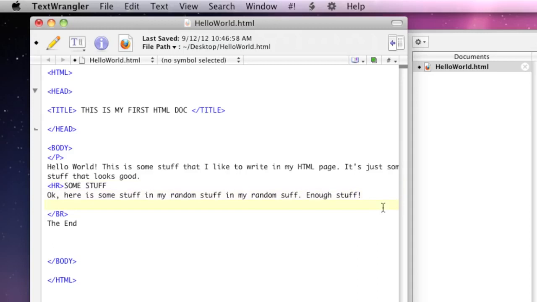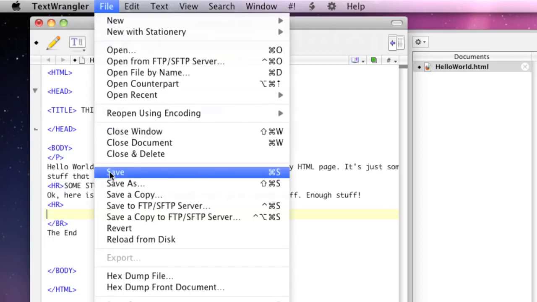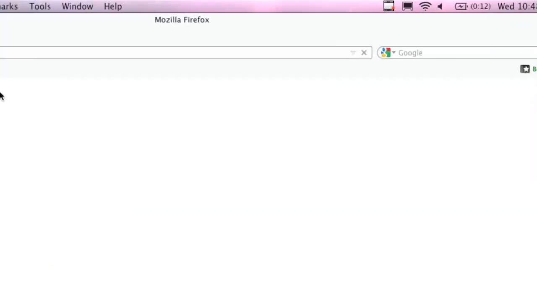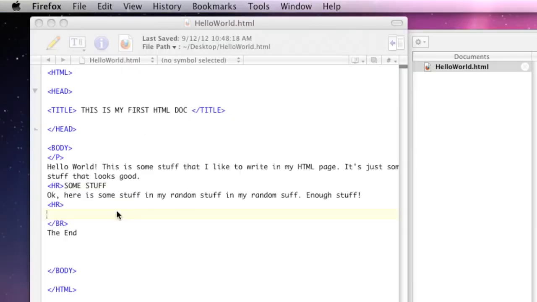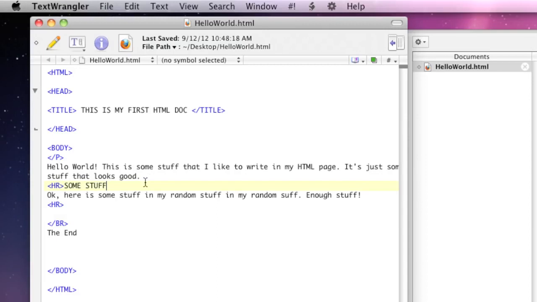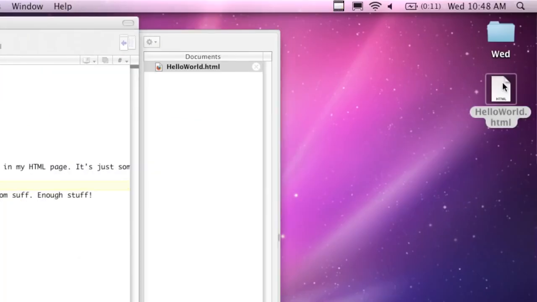So if I wanted to, and remember before that stuff didn't work. Well, now we know why the 2 lines didn't work. It didn't work because of that / in front of the HR. So this one here will work now. I have 2. I just put another one in there. Now I'm going to have 2 lines in here in between the paragraphs. Everything works just fine. If I stuck this over here, I'd have the same effect. Now I should have a double line if I do that. So this is basically going to stick it in whatever I put the tag in.